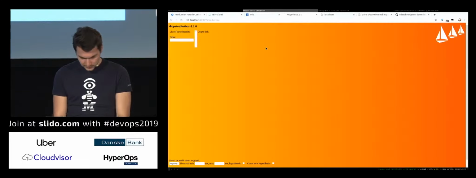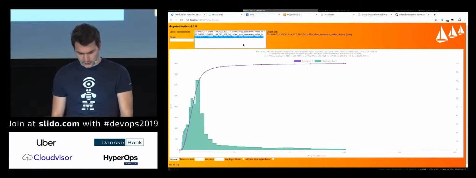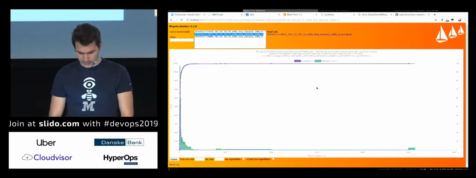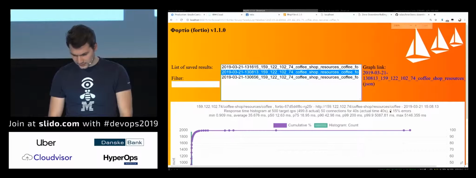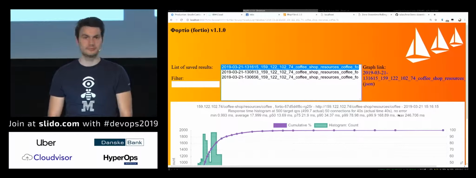Well, I can show these graphs, but they're actually not that interesting. What we would see here in our load test result, this is a positive result with a nice distribution, and you cannot even see the interesting part. It says so and so many % errors, and what we want to have is, of course, no error.